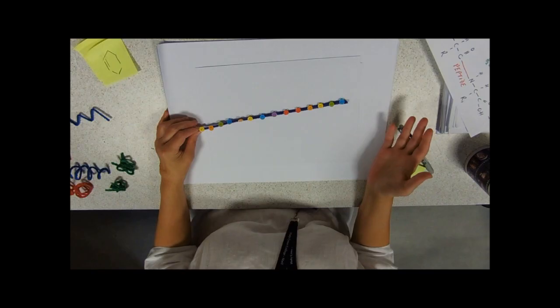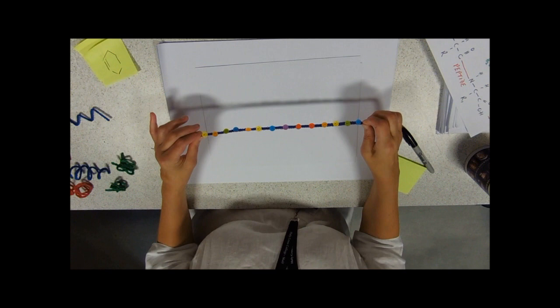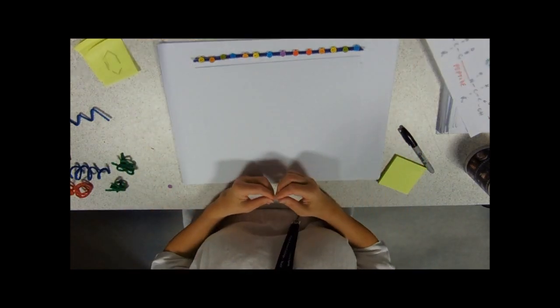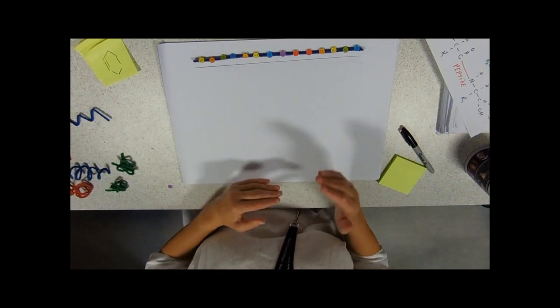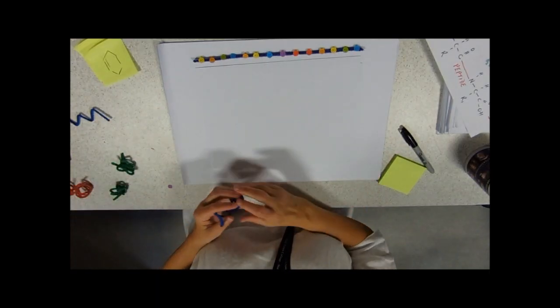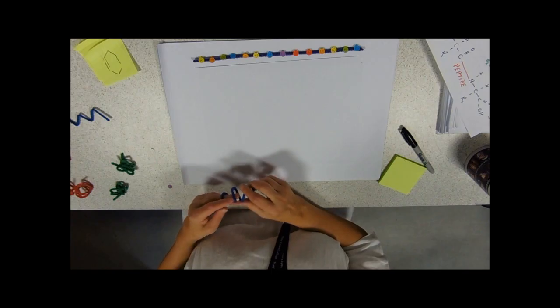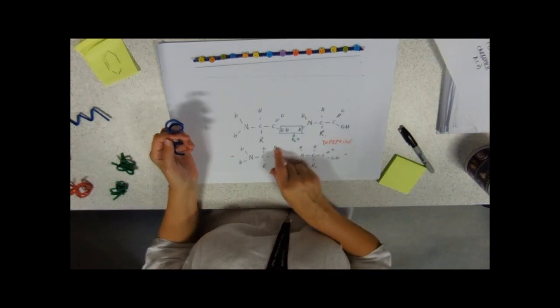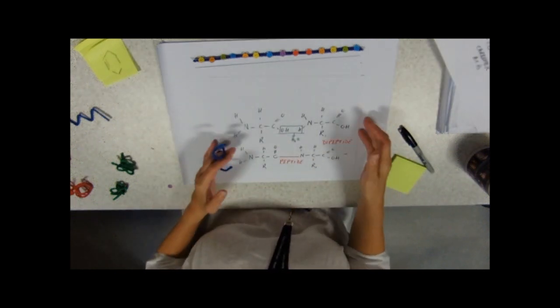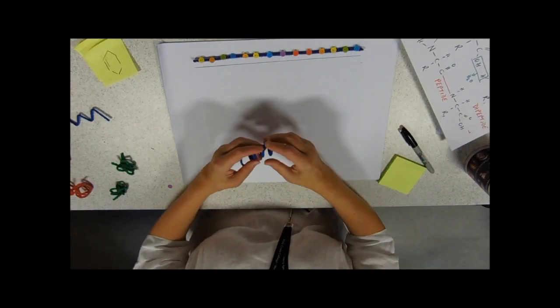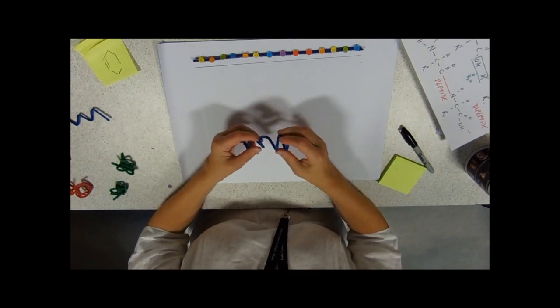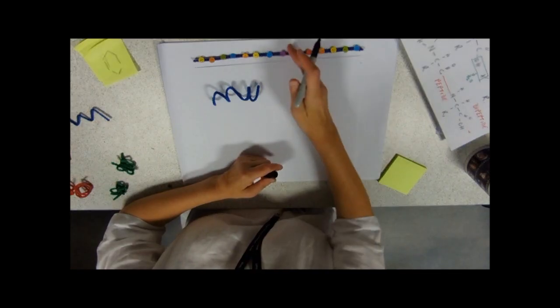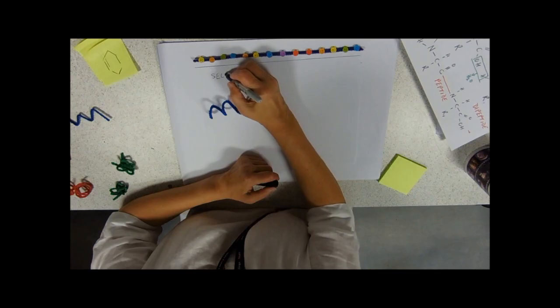The way in which the protein will fold depends on that sequence of R groups. So the higher structures are really dependent on... This doesn't exist in nature. This exists in scientists' minds and papers. The way the protein might fold up, depending on its interactions, give us our higher levels of structure. And I think in the sheet that you've got it says something about complexity. So the thing that most polypeptides will do, because you've got oxygens and you've got hydrogens sticking out of each side of the primary structure, the thing that they will do is form hydrogen bonds.